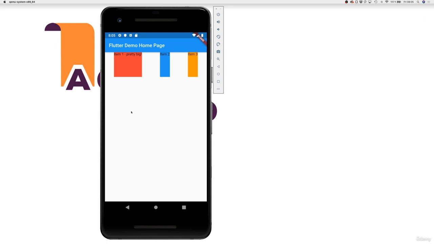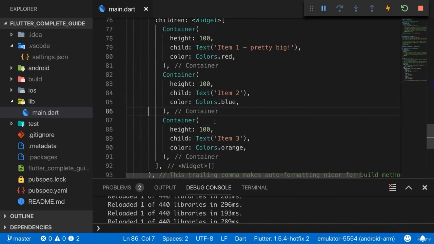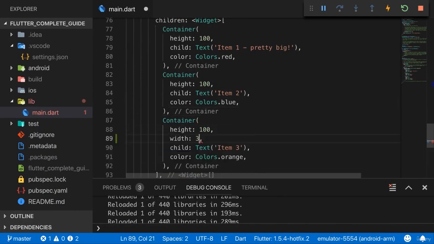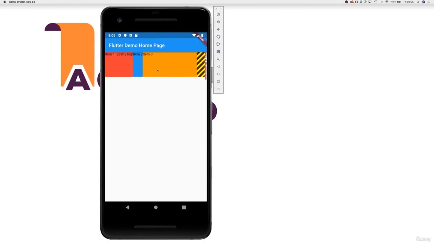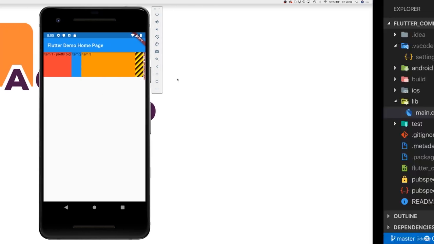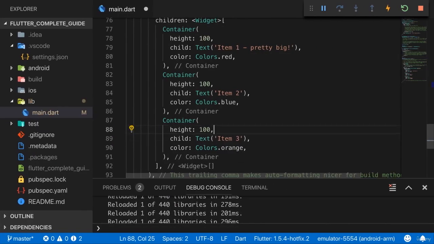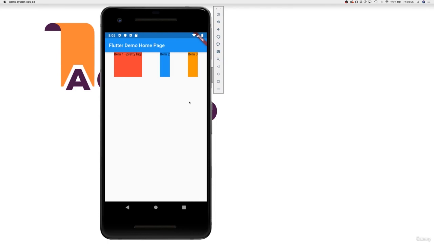Now, first of all, it's important to realize that inside of a column or a row, every item is just as big as it needs to be or as you tell it to be. For example, on a container, we could also set a width of 300, and now we would have a way bigger container over there that even leads to that row not being wide enough to fit everything in there. So that's the first important takeaway. If you don't assign any widths and so on, then the items are as big as they need to be.